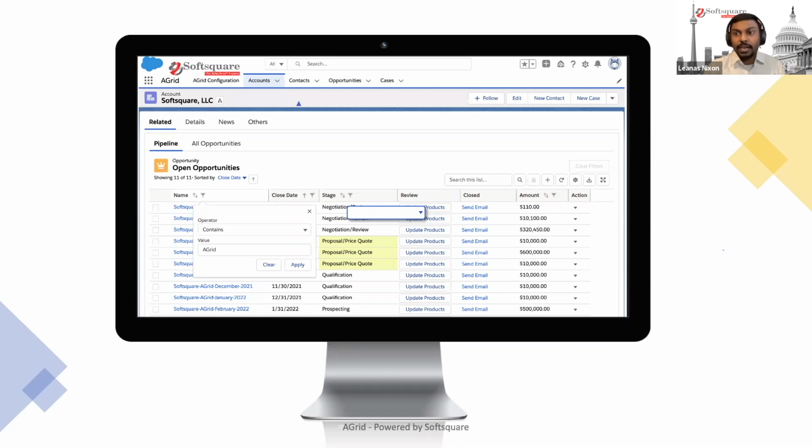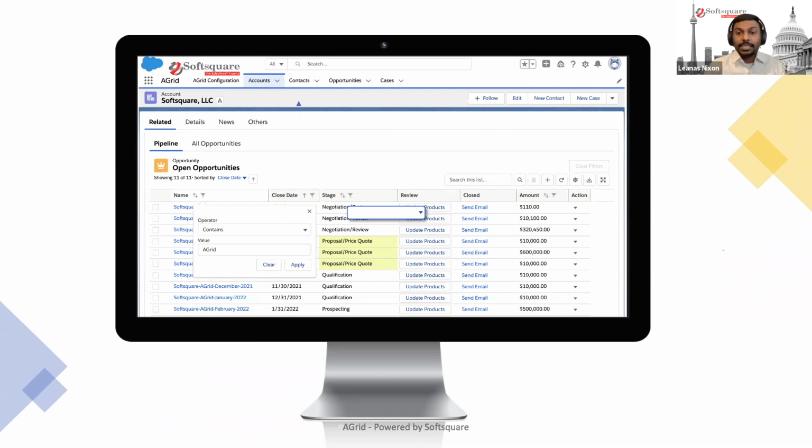Everyone is familiar with quick actions. You can invoke a flow from quick actions, and it is limited to the record detail page. But leveraging AGrid, you can invoke flow actions from your list views and related lists. This feature helps to reduce the time to complete an action by avoiding multiple clicks and scrolls. Imagine how much time your organization can save by eliminating multiple clicks and page loads across all your scenarios.